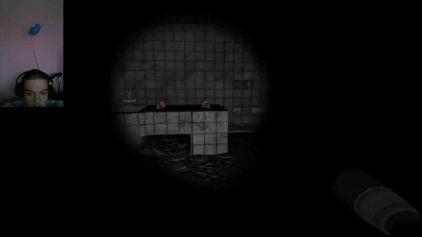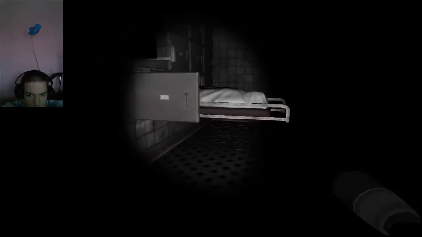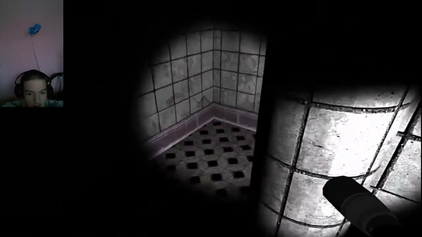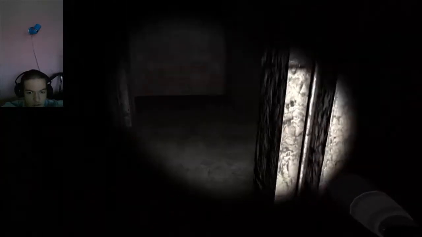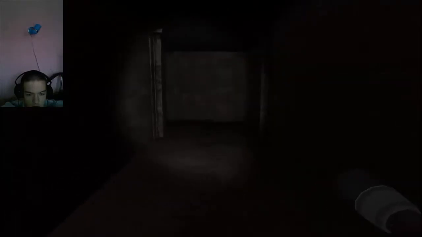I can't see shit. Oh, that's a fucking skull. Oh my god, did I have to go there? No. No. Fuck, I'm such a pussy. Oh shit, just don't come over the corner, I swear to god. If you come over the corner, I will kiss you. Swear to god.